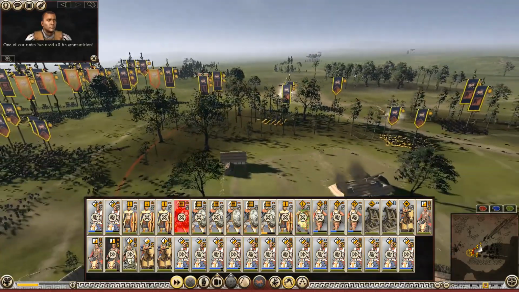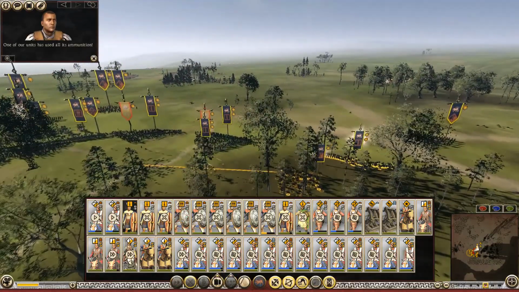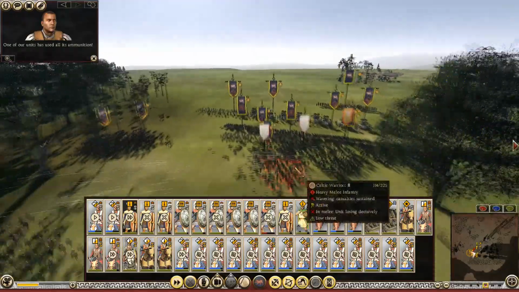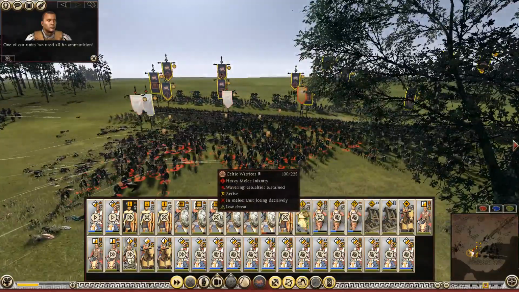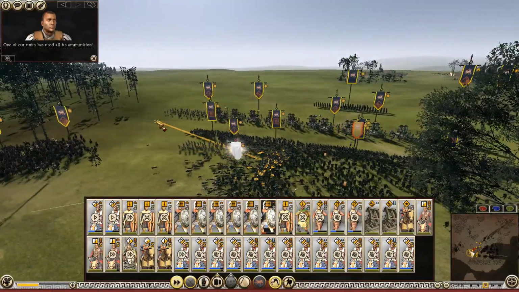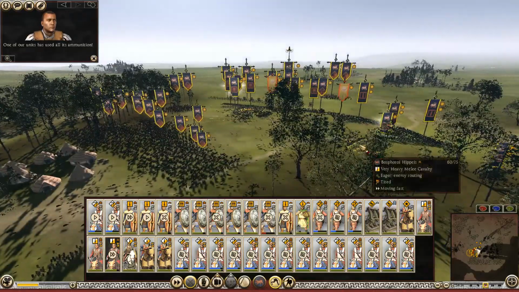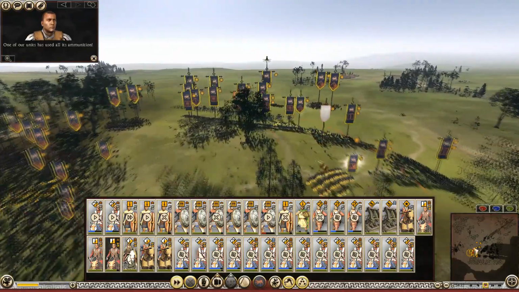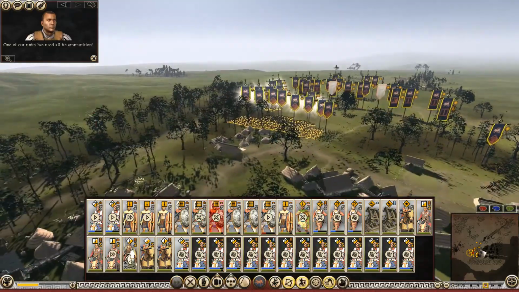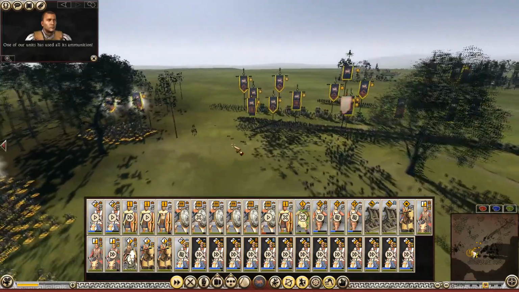Cav this way. Horse archers in. I'm really getting to love these horse archer armies. That's it. Okay. You guys quite literally pull away. Killing my own troops.